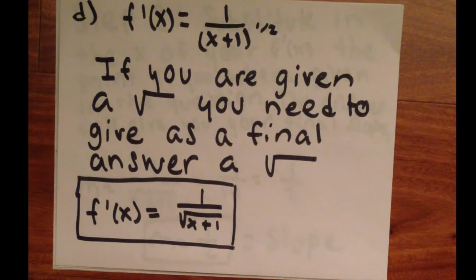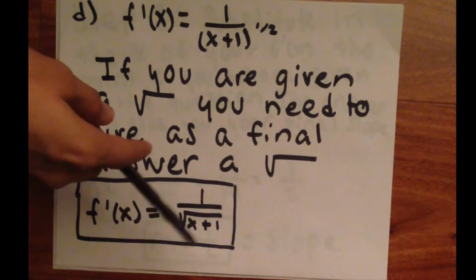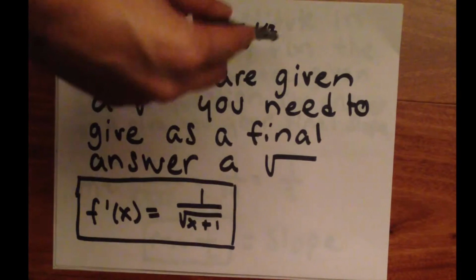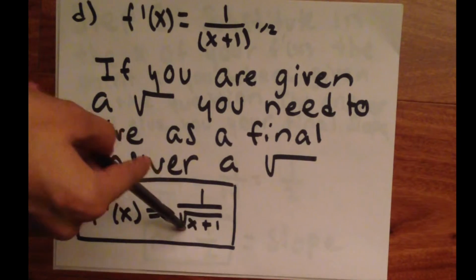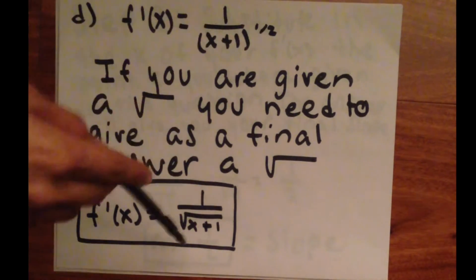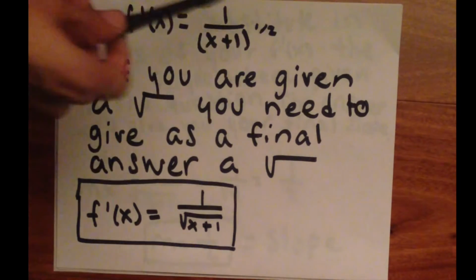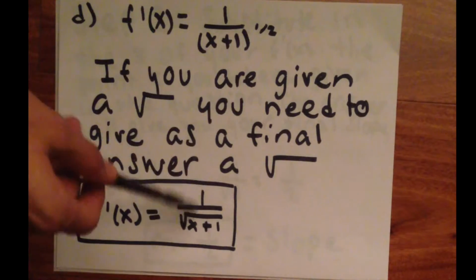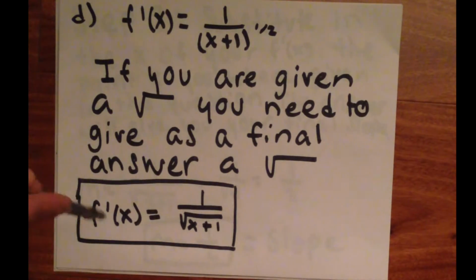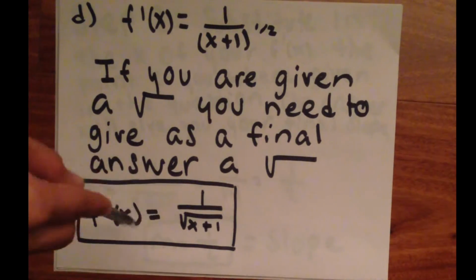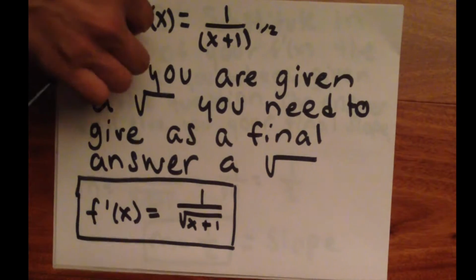So here I need to turn this 1/2 back to a square root, because every time they give me a square root in my original equation, I need to turn the exponent back to the square root. So this is very easy. You just need to do the inverse of what you did to the square root to turn it to an exponent. So here I have a 1 for the x, and a 2, so I'll have a square root. If, for example, I had 1 over 3, I would have a cubic root, but in this case I only have a 2. So my answer will be the derivative equals 1 over square root of (x plus 1).